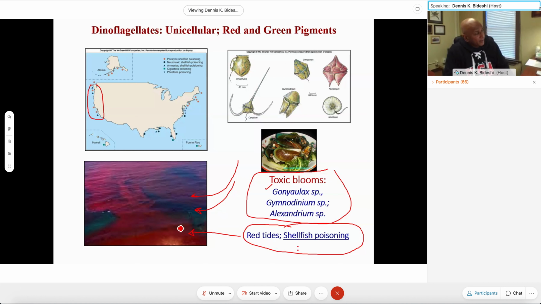Now, here's what happens, all right? As these organisms increase in numbers, shellfish start eating them. Think about clams. Think about mussels. Think about crabs. Think about oysters. All those organisms can feed. And of course, there's a food chain, right? So again, it can go up from your shellfish to crabs and fish, maybe. And then you come by and you consume those toxic, let's just say mussels or clams. There's tons of toxins that can be in the flesh of those animals. So now you get that toxin in your system. So most of the time, these pathogens I mentioned, Goniolax, Gymnodinium, Alexandrium, they don't really grow in you, but they contaminated some other thing that you ate, and now the toxin is in you.